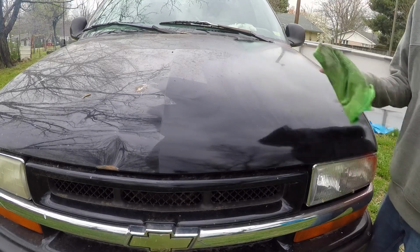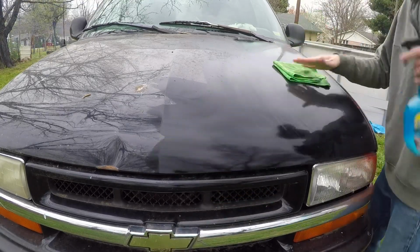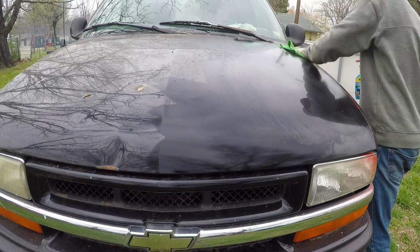Oh man, the filth on this thing, that's terrible. This is just one side of the freaking hood.